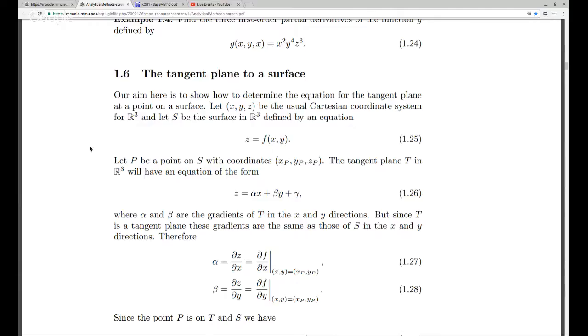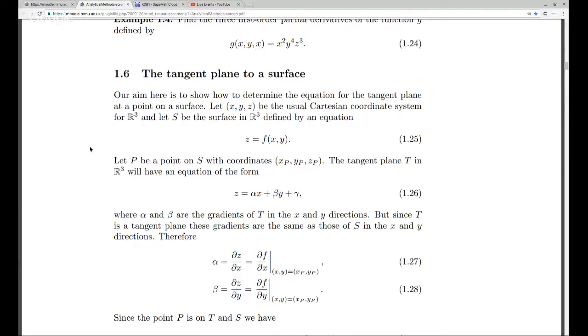So the question that we'd like to answer is how you go from the formula of f to the equation that defines the tangent plane. How can we give the description of the tangent plane and show how all the various parameters, and there are 4 of them to find here, I think, yes, 4 of them defined there, how they all relate to the function f. Okay. The tangent plane is attached to the behavior of f, so the description of the tangent plane should come from the description of f. Okay, and it's described how it's done here.